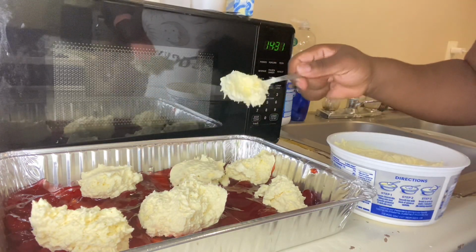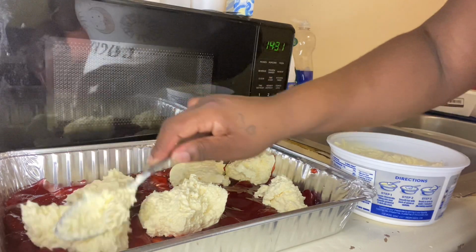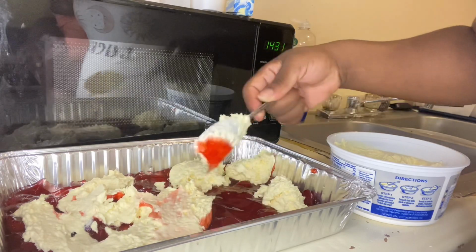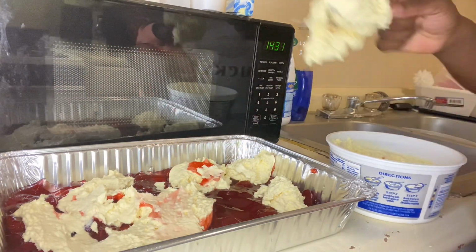I'm not sure how much I'm supposed to put, but that's what I'm putting in. You know what? I'm about to stir. Well, mix. Like, whatever I gotta do. Easy peasy. I probably gotta use all of it.